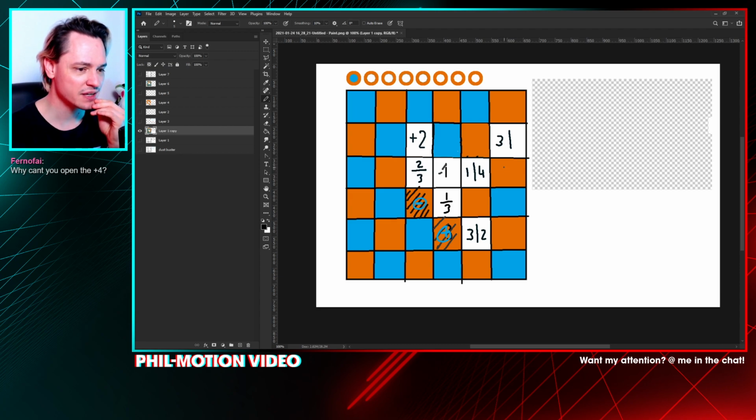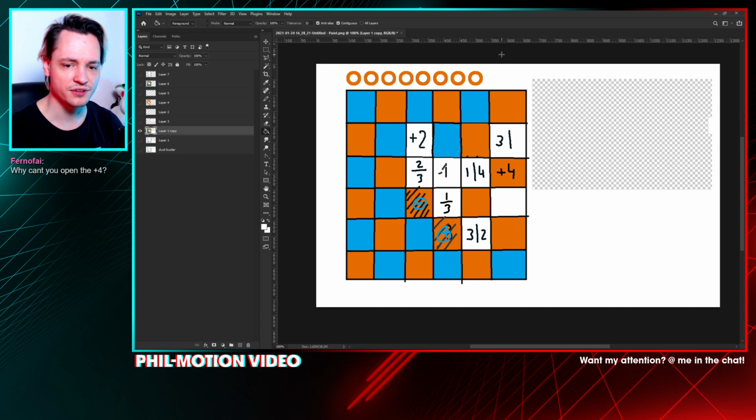Okay, so the problem is I want to get to this +4 that I know is hiding here, but I only got one blobble left, so I need to open a resource or a clue. But if I open a clue, I've run out of resources and it would mean game over. Fernofe asks, why can't you open the +4?